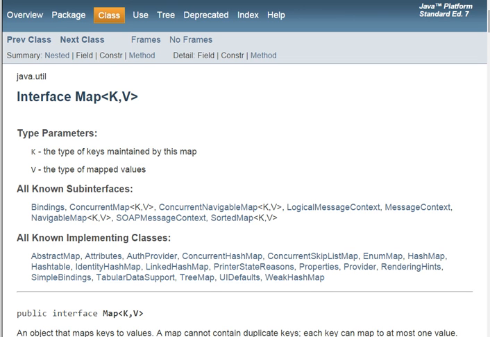And the first question is, what method inserts a new mapping, a single key value pair, into the map? And what does it do if there's already a value having that key in the map? And while we're at it, what method retrieves a value given a key? And what does it return if you give it a key that is not present in the map? And then finally, how do you check to see if a key is present in a map before trying to retrieve the associated value? So 3 questions in one there to think about.